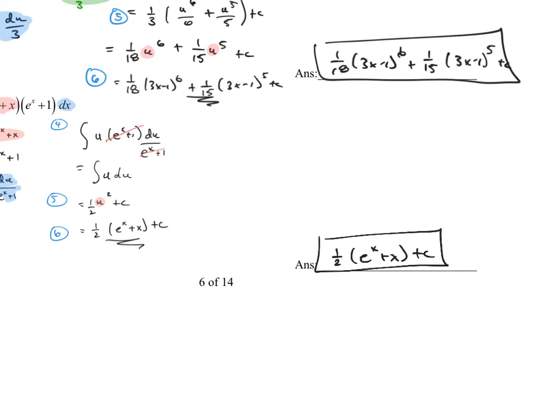Sorry, just looking back real quick, when I said you could take the derivative and get the answer, I noticed a misstep. It was u squared, so I have to add the square in to both of those problems. So that's what it was, 1/2 u squared plus c, so that would be 1/2 times e to the x plus x, squared, plus c. Again, the only reason I caught that is because I tried taking the derivative of the answer, and I realized real quickly without that square there that it was not correct. So please, please, please double check your answers. It can save your butt on the test, just like it saved me during this recording.